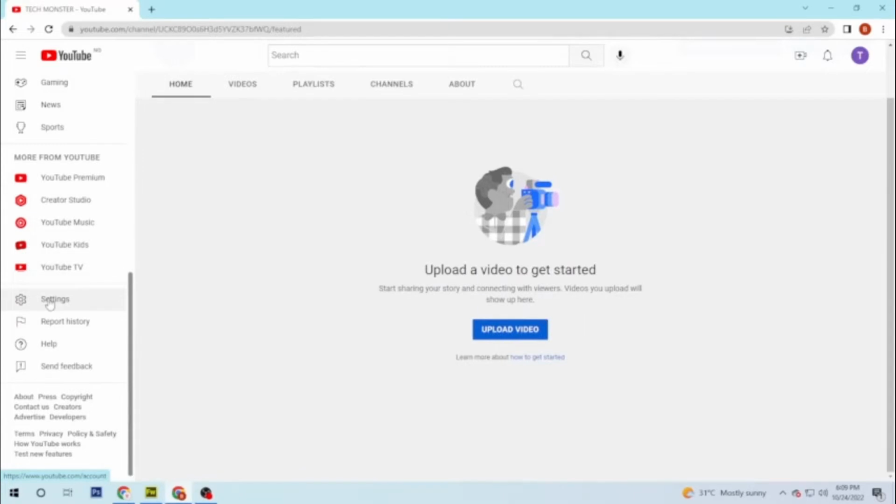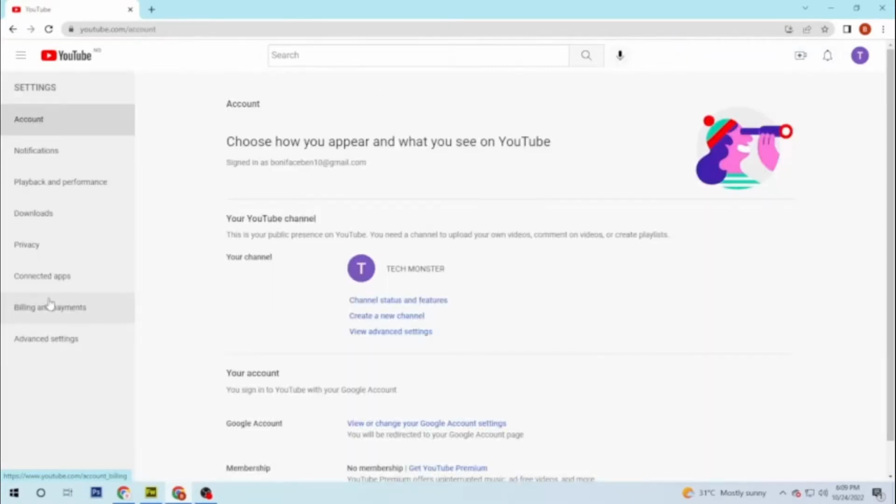In the list by the left-hand side, click Settings. Then Channel Status and Features.